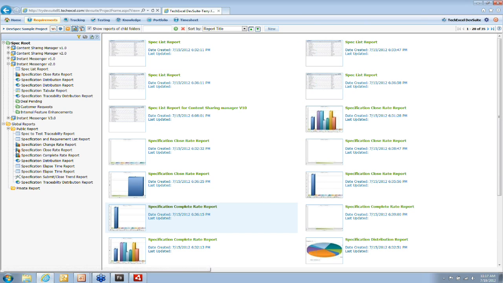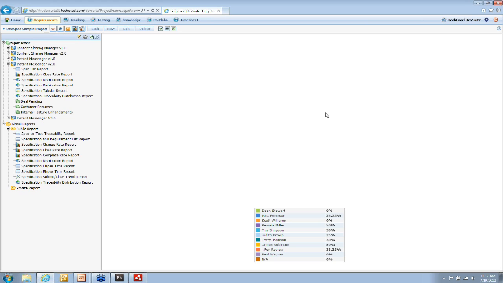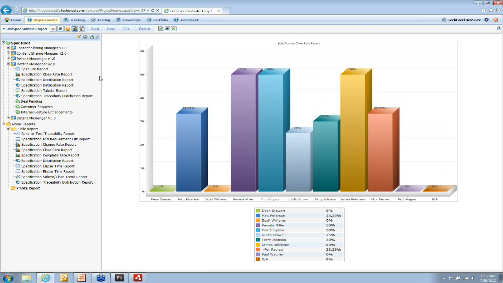Of course, I can still create global reports that span beyond a specific development space or sub-project, but what it will allow me to do is use these as ways to filter the content that I'm seeing, and then I can click on that report and see it based on everything that's happening in a specific development space.